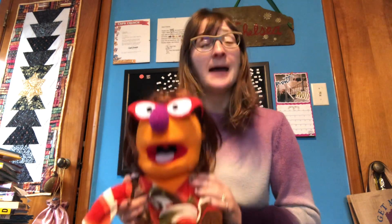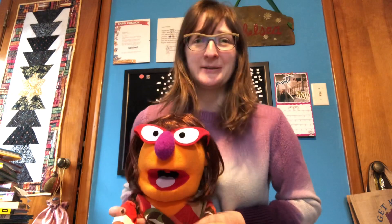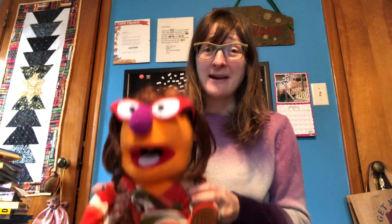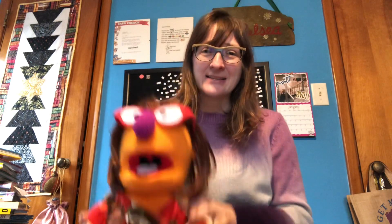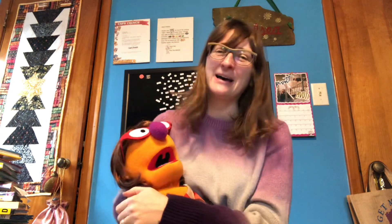This is called Flying Man — you can substitute 'man' for anything. I'm going to use 'Elsie' because this is my baby Elsie that I'm modeling with, but you can use your baby's name, or Flying Woman, or any fun nickname. So we're going to do some bounces: Flying Elsie, Flying Elsie, up in the sky — whee! Where are you going to, flying so high? Over the mountains and over the sea — whee! Flying Elsie, Flying Elsie, can't you take me? What a nice warm hug for baby!